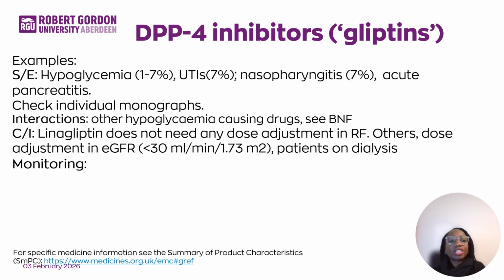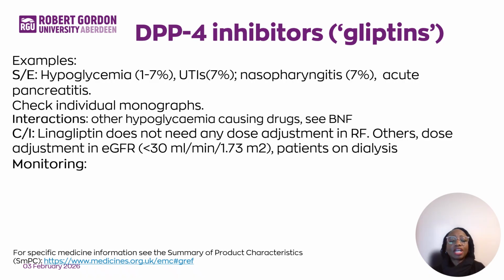When it comes to contraindications, linagliptin does not need any dose adjustment in renal failure. So that's important: if somebody has renal disease, linagliptin would be a choice if the gliptins are the ones that are to be used, and others have to be adjusted based on the person's eGFR.